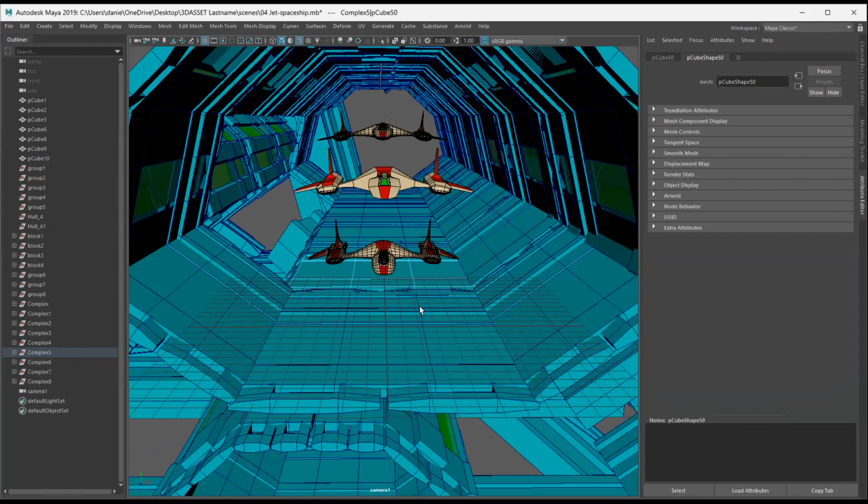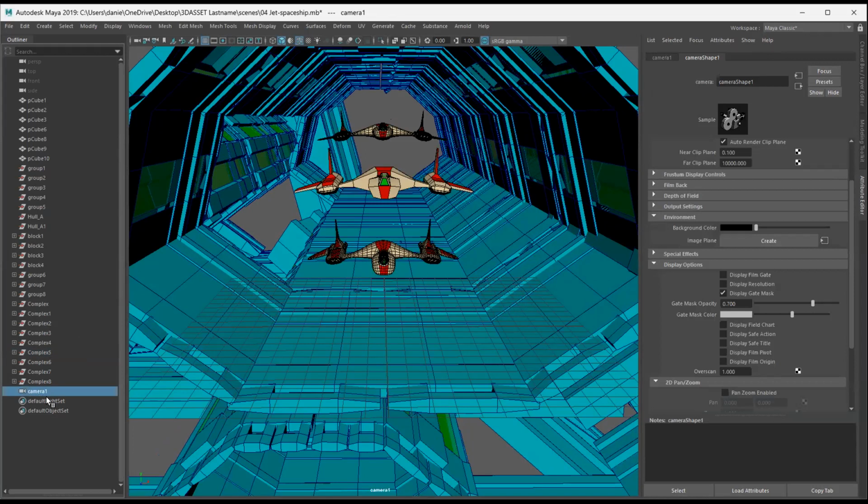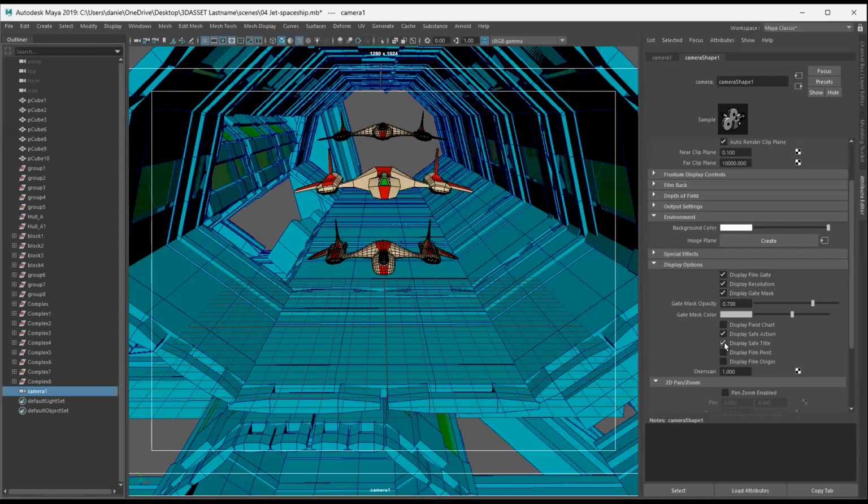Now, I do want to see what are the attributes, my safe layout for this. So just like a while ago where we have our numerous cameras, I have here my outliner. I turned it on so I could click on camera one, which I'm doing right now. I could change the background color to white, and I would now turn on my film gate, my resolution, my display action, and display safe action, display safe title. And this gives you an idea of how I could render my stuff. And it's going to render it based on this layout over here.